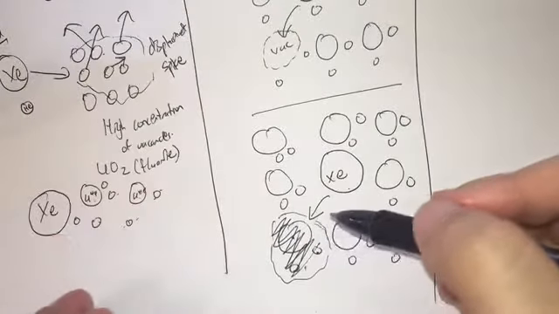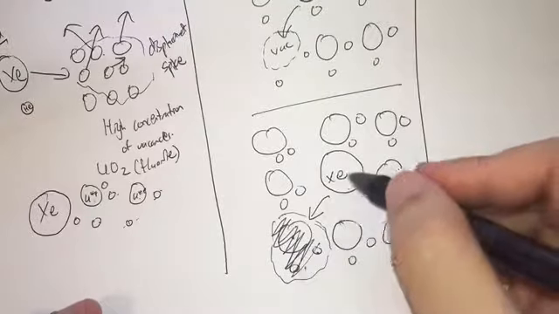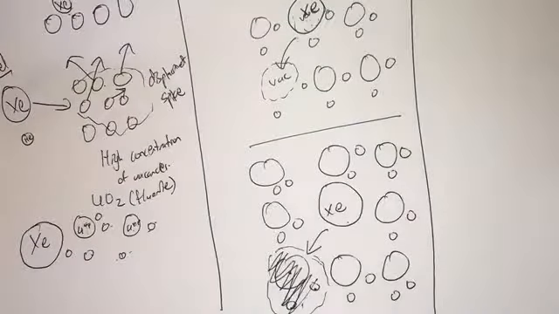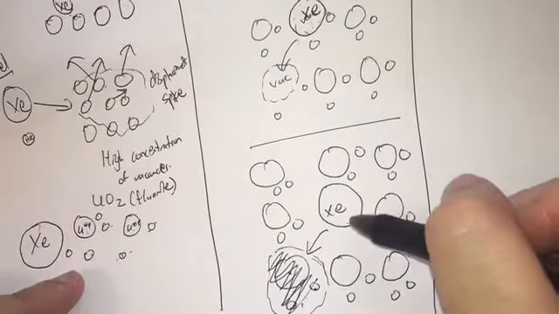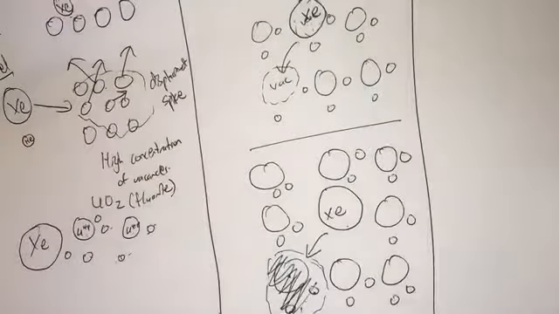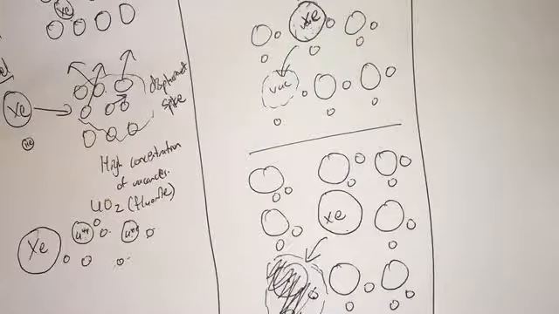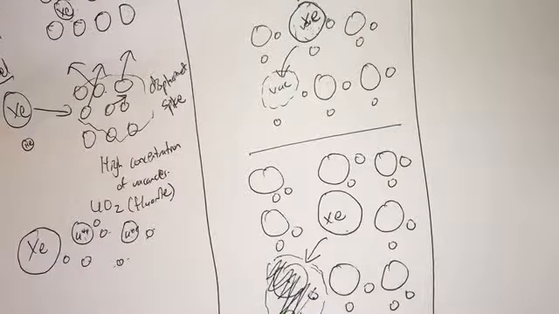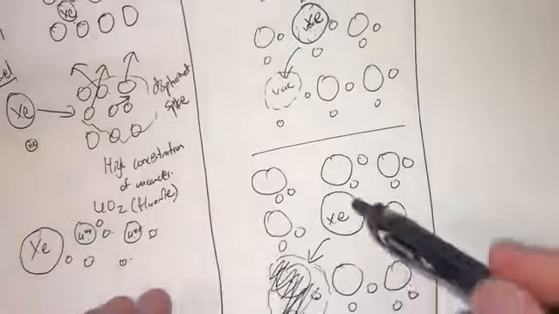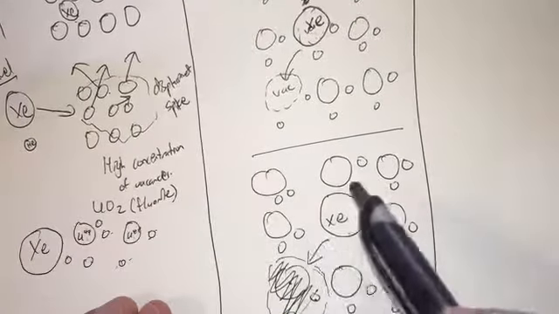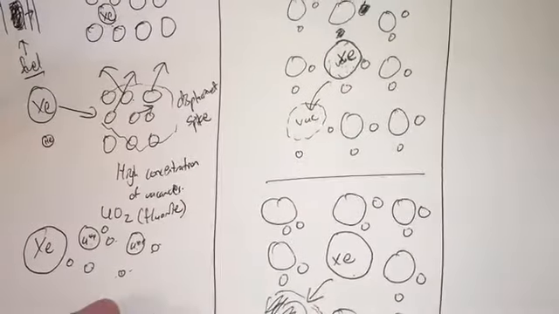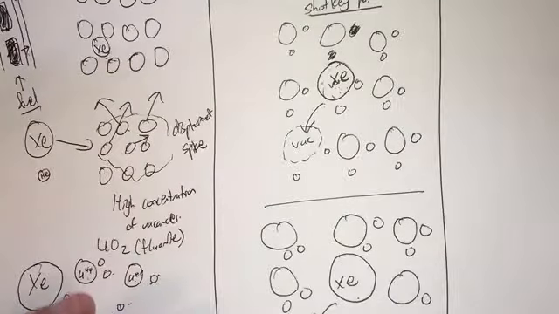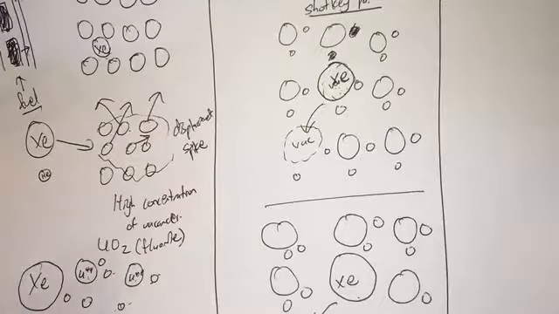And there must be enough space for this xenon to go through the whole thing. It cannot just be 1 uranium atom missing. It has to be 1 uranium and 2 oxygens missing. So there are a number of experiments to support this, but the idea is that you need one set of atoms to be missing for xenon to be moving around, rather than just 1 uranium ion missing. Okay? Only then can xenon perform its random walk around the lattice.